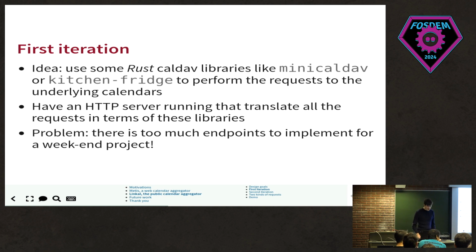So it was a bit too painful to do, because the CalDAV WebDAV specification is very big and a bit complicated, and it was a lot of things to do just for a weekend project. So I was like, this is too complicated, too painful. There has to be something else.